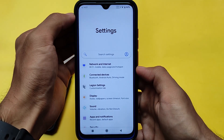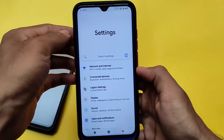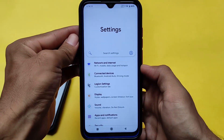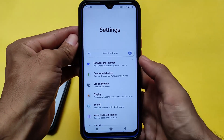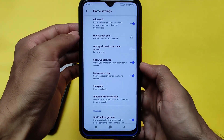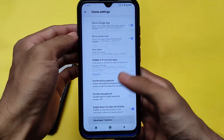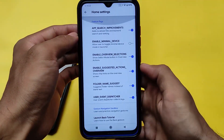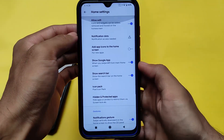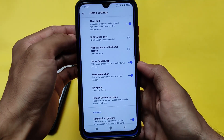It has a One UI-style settings UI, but it's customizable — you can revert back to the original stock settings UI in the options. The default launcher supports icon packs and has an app locker built in. It also includes some developer options, and as expected, it's not the Pixel Launcher pre-installed.